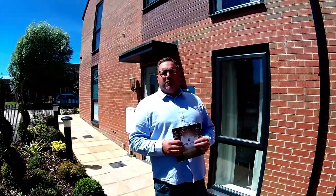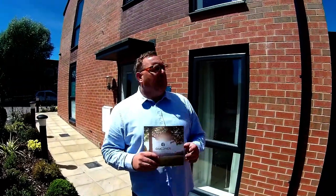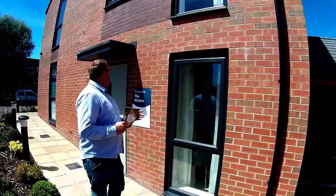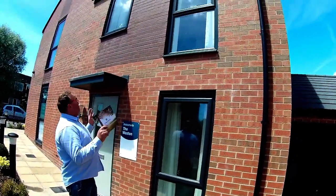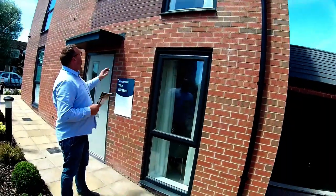Hello, it's Steve and Emma here from Show Homes Online and today we're at the Oaklands by Lovell Homes in Dawley in Telford. The Oaklands are situated on the edge of the Telford Town Park and it offers a very selective element of two and three bedroom houses. This is one of those house types — this is the Western, a lovely two bedroom house.